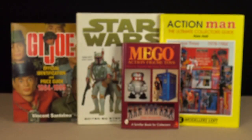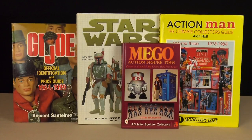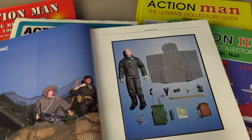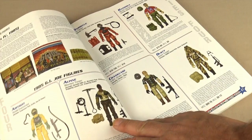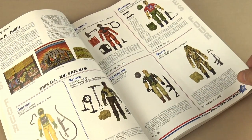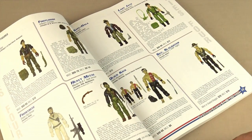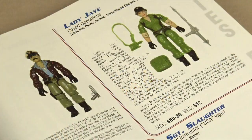Another way is through published collecting guides. There are a lot of these books available, so choosing the right one for you will take a little research of its own, but getting the right book can be an invaluable asset when trying to piece together vintage toys. Some of these books also include price guides, but I would avoid these like the plague. Vintage toy prices can fluctuate radically, and most of the price guides in books are already out of date by the time the books reach store shelves.